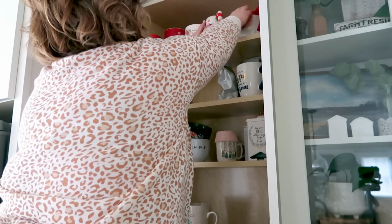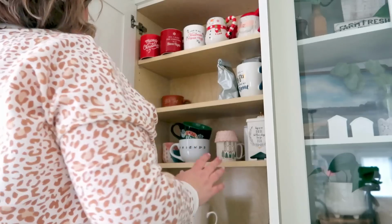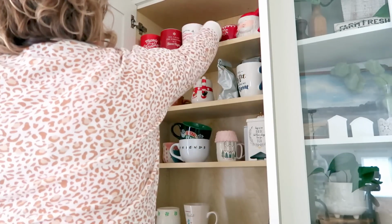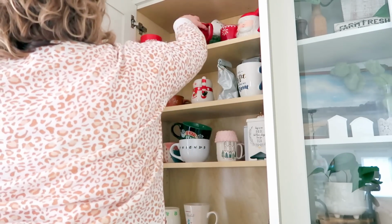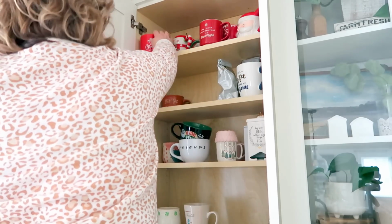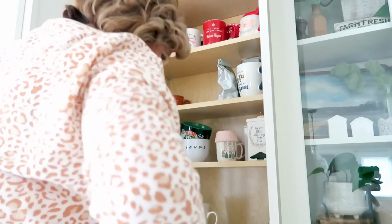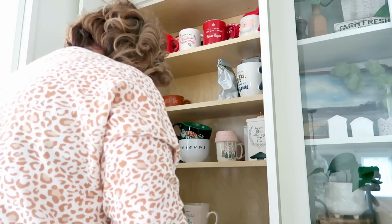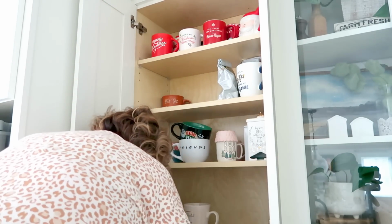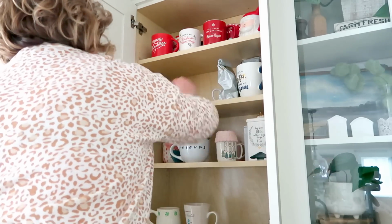I don't know. I love mugs. Do you guys love mugs? I love them for the seasons. I love them for what they say on them. They're an encouraging word in the morning or a funny little laugh. And my father-in-law once gave me one that says, there might be tequila in this cup. And I just thought it was so funny, and I love mugs. So if you know me and you ever need a good gift for me, a plant or a mug is always a win.